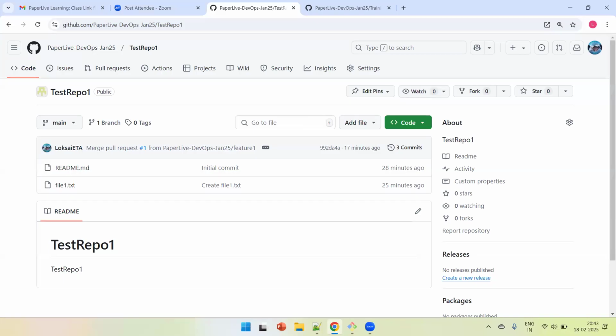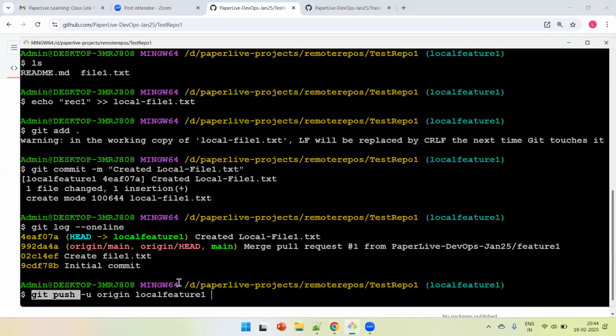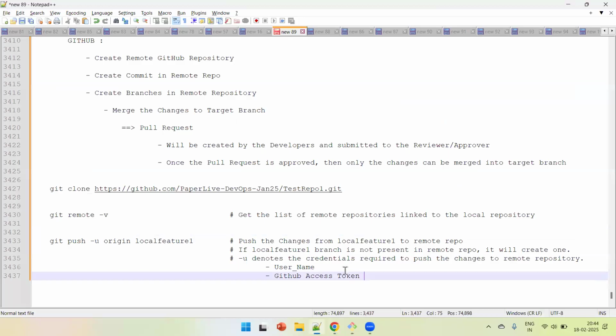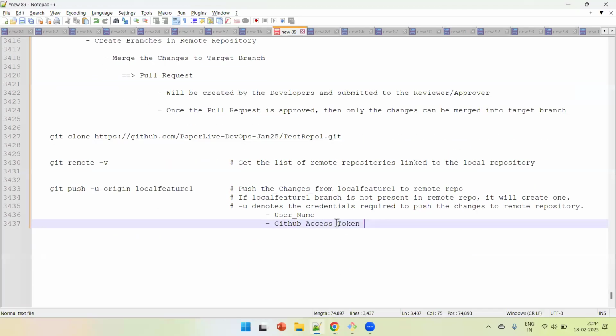But whenever you try to access a web application, like GitHub, which is one of the web applications, through a CLI command or through any APIs, we cannot rely on the password. Instead of password, we use token-based authentication.